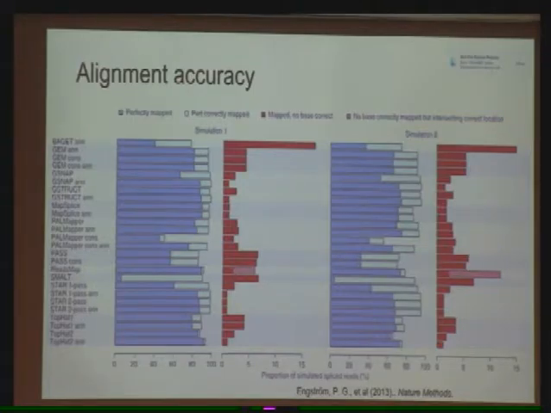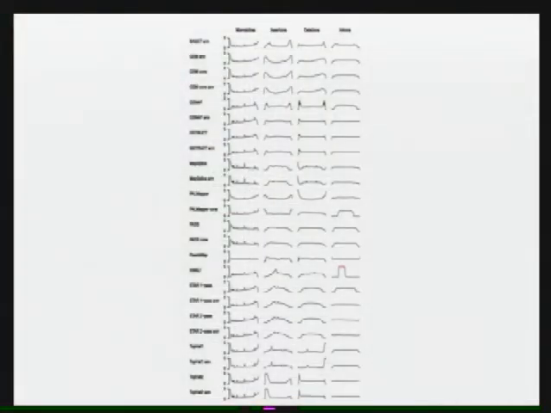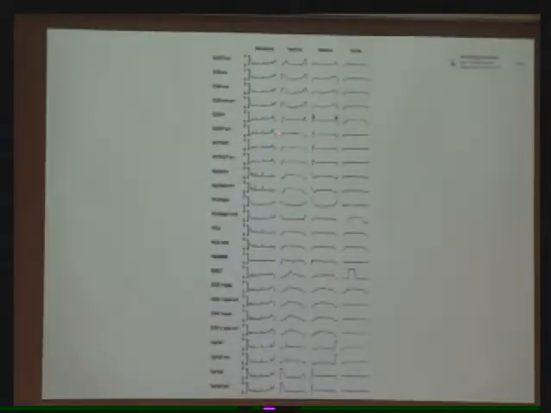All right, I think I'm going to skip the next one in the interest of time. Well, I'll just mention it's super fast. This is just a profile of the alignments, I know you can't read it very well, across the length of the read about where mismatches, insertions, deletions, and introns occur. I'm not going to go into detail, other than to note that because the shapes of these are different, they're handling mismatches, insertions, deletions, and introns differently. And so this is why you're getting different performance from the different methods.